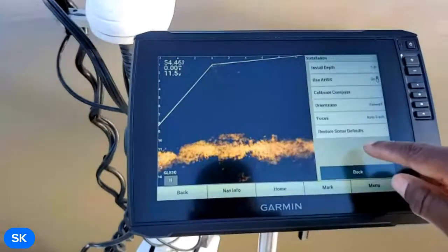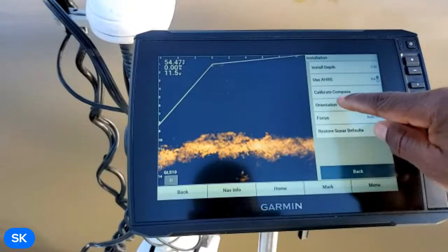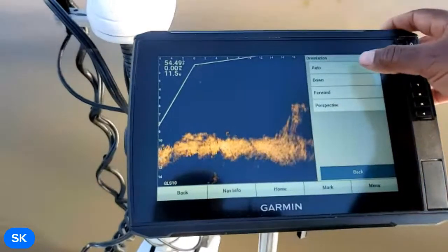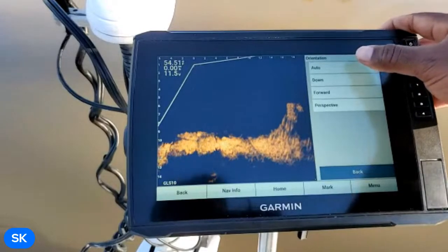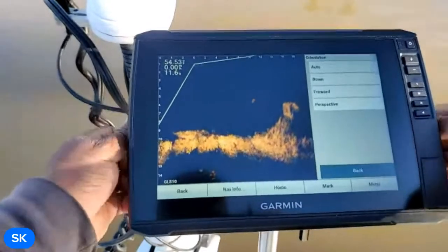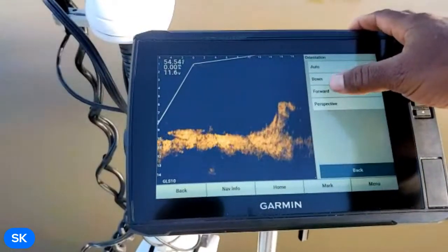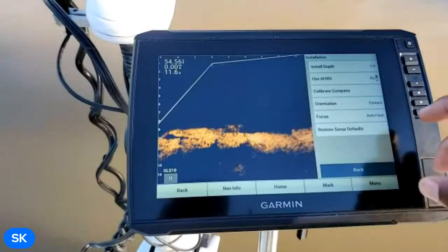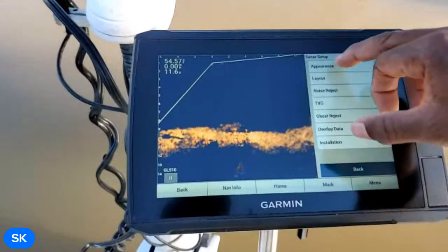Then you come to another thing. Hit appearance, installation, orientation right here, guys. Orientation. This is one thing that helped me out a lot. When you do that reset, it's going to be in auto, but auto is not working. That's what I wanted to talk to Garmin about today, but they didn't call me back. So if you're going to run forward, hit forward right here. Okay, hit forward, back out, go back one more time, go to appearance.